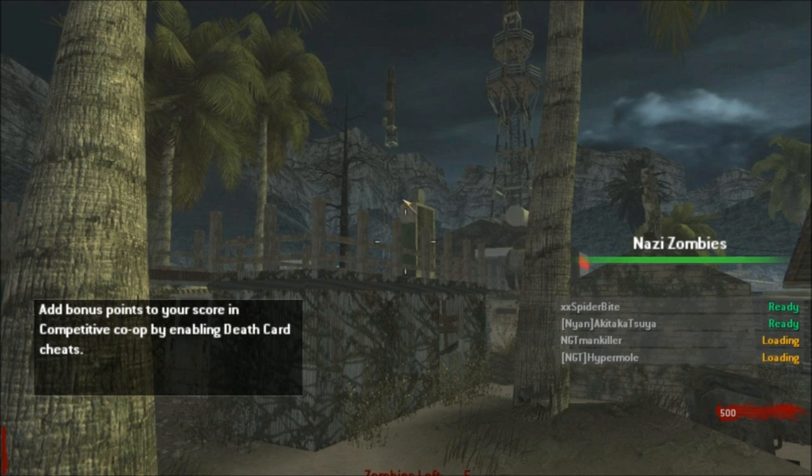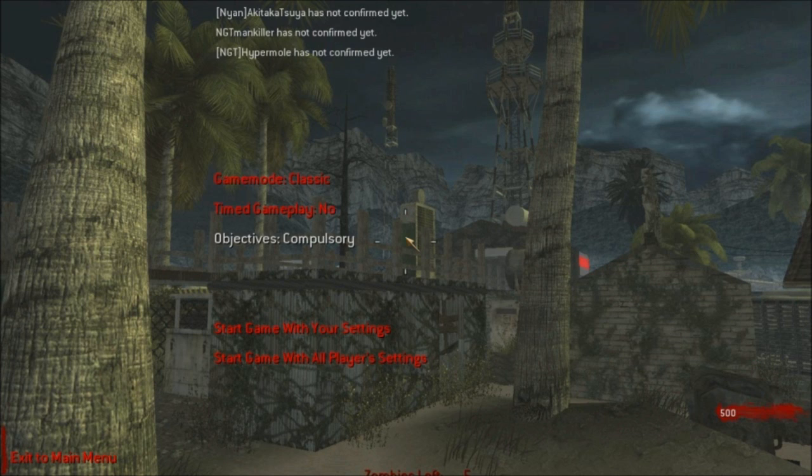We discovered the problem with playing these maps on co-op. It was Mankiller. It was Mankiller's fault. They didn't like my herpes. His herpes was affecting his game.